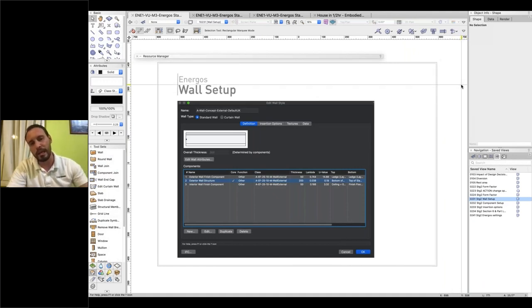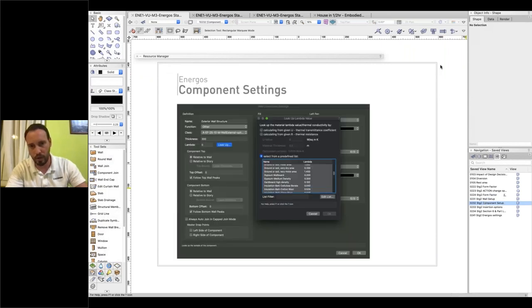So continuing on, what we need in terms of data for assessing the energy performance, we need to add some information to our building envelopes, so to walls, slabs, roofs, and so on. So we can add a thickness to wall components. We can add lambdas to those.